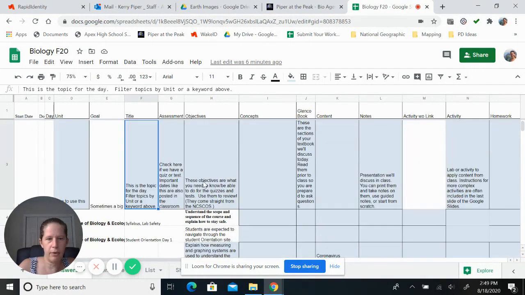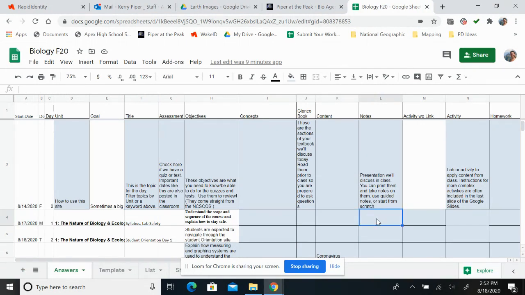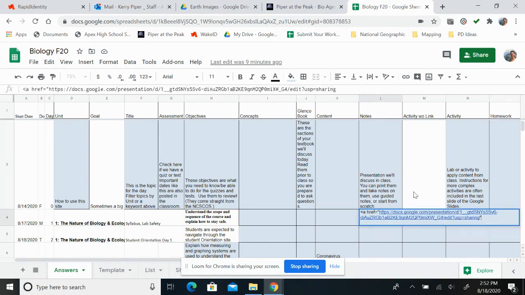If, for example, on the first day when we're talking about the syllabus and lab safety, if I come over, I paste in the presentation that we did. We need to actually do a little bit of HTML. So href equals the, target equals, link.